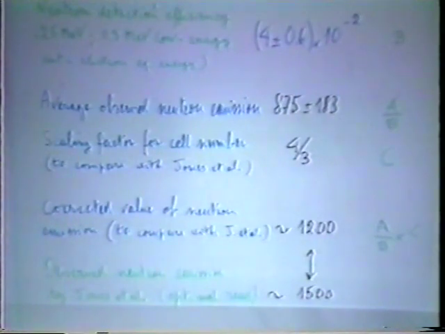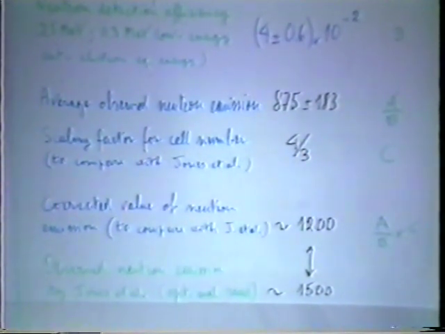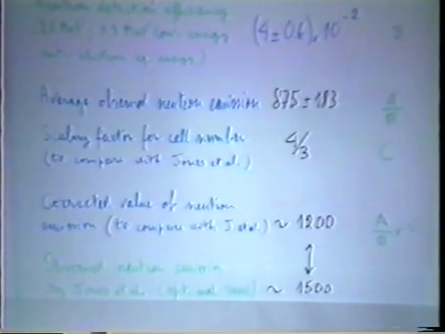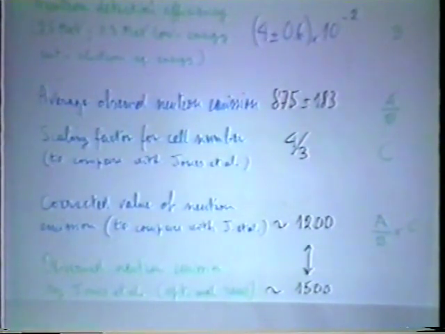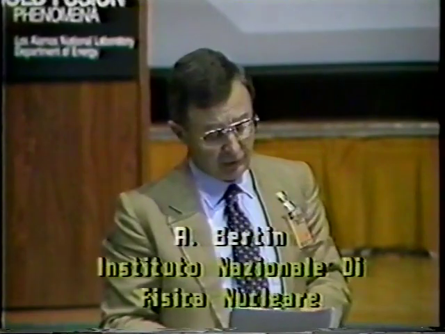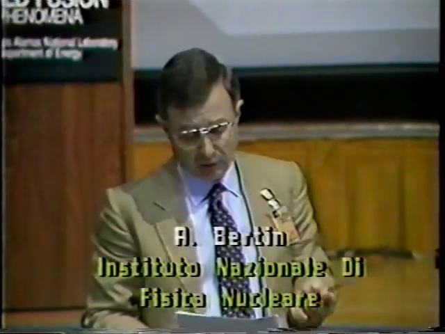Other point, we used, as mentioned, a double proportion of metal-salt mixture with respect to the previous work. And the measuring time interval during which we observe a detectable effect in connection to the operation of a set of cells is smaller by a factor of about 5/8 with respect to the corresponding time, which was evidenced by Jones et al. We have about 5 hours working cycle with respect to 8 hours.